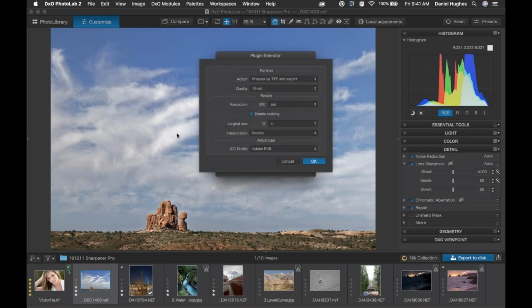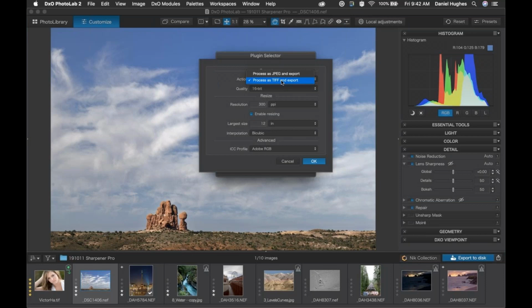In Settings, there are a few things that we need to do. First of all, I need to know how big or how small we're going to be printing this image, so we can set the right parameters so that we can sharpen for the proper print. To do this, I'm going to recommend, for printing output, and this is dependent upon how you're going to print, if you have your own inkjet printer, this is what I would highly recommend.